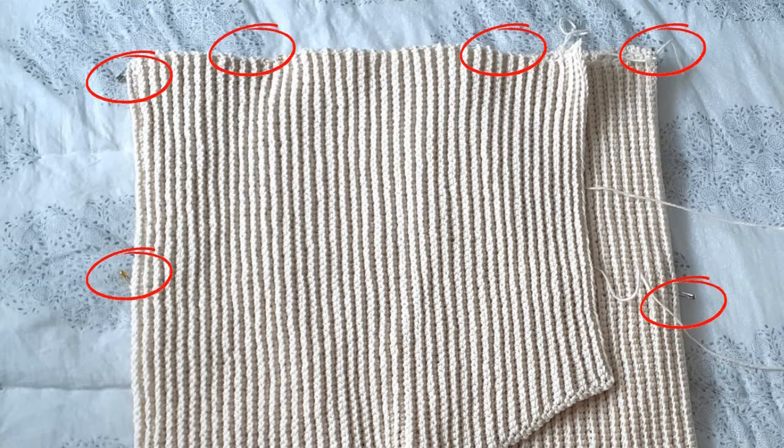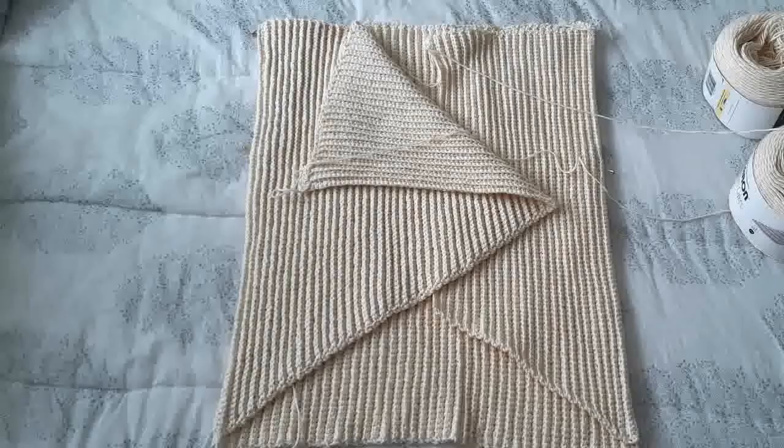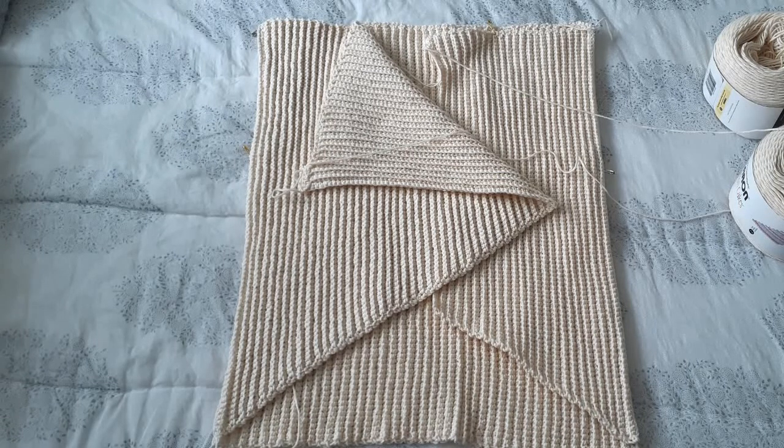So from the top right edge, I counted 28 rows inward and placed a safety pin there. Just like I did on the top left corner, I counted 28 rows inward and placed another safety pin there. So that's going to give me my neck opening. And then you'll see in the second photograph that I actually folded part of the front panel down, and that's actually the look that I'm going to create with this zigzag kind of design.